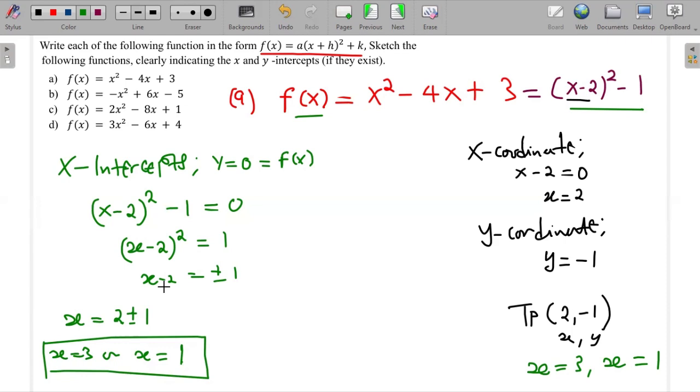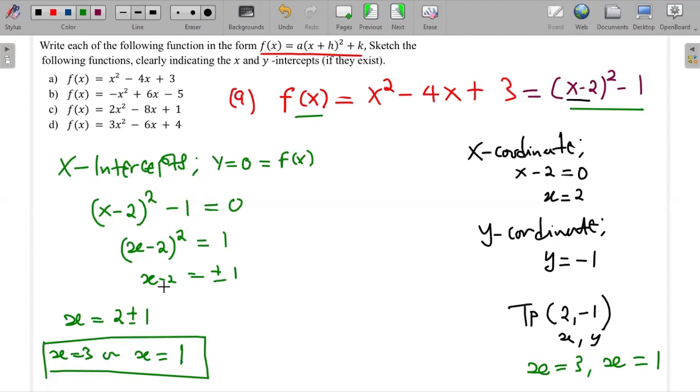No, I want to add something. Yes, you can add. Apart from this method that the tutor has taught us, there is another method you can use when finding the x-intercept: the same factorization method where you find the product and sum and factor. Yeah, so you can also use the factorization method.